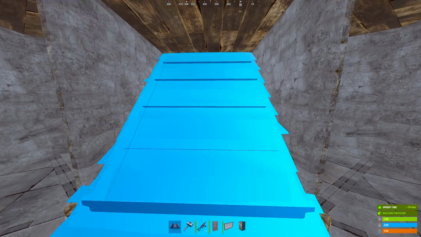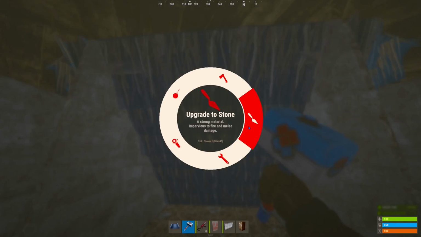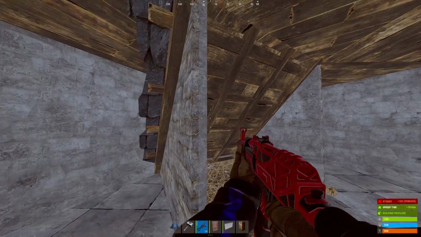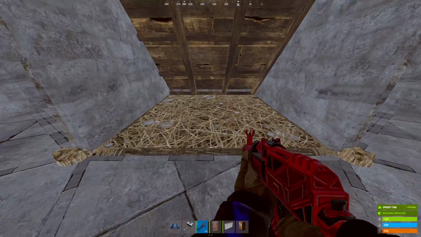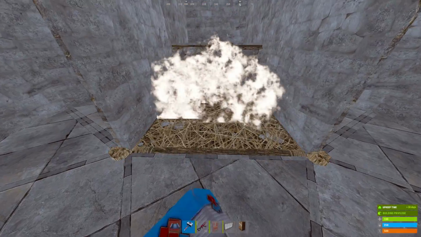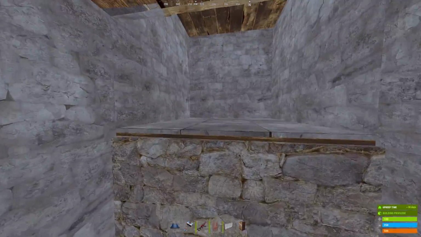And then to seal your bunker off, all you're going to do is place the roof in here and upgrade this to either sheet metal or stone. And as you can see from this outside point of view, you can't shoot it out or anything, and the bunker is completely sealed. And all you have to do to break it is just break this twig right here. And that'll be broken. Replace the twig, and then if you want to seal it off again, do the same thing. But I recommend leaving this open for now.